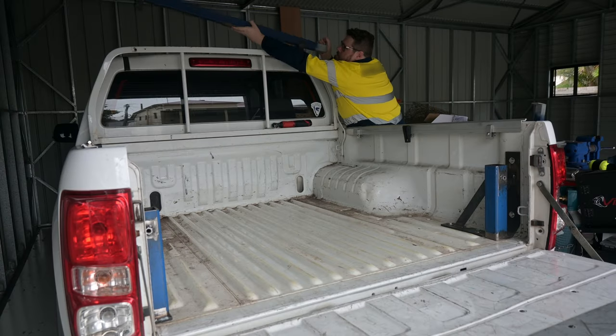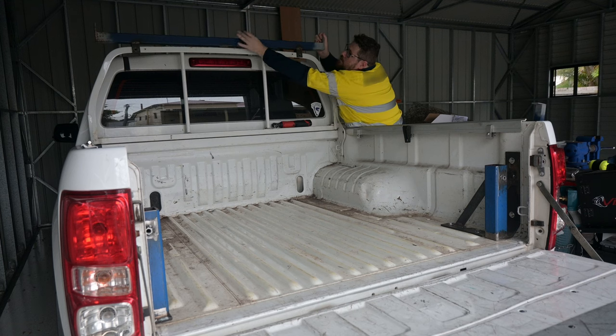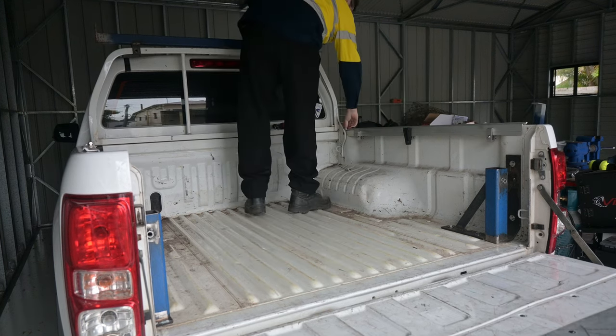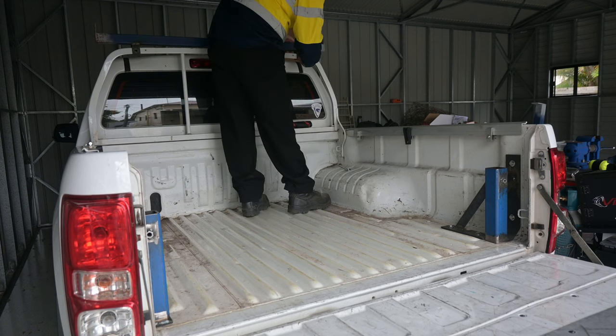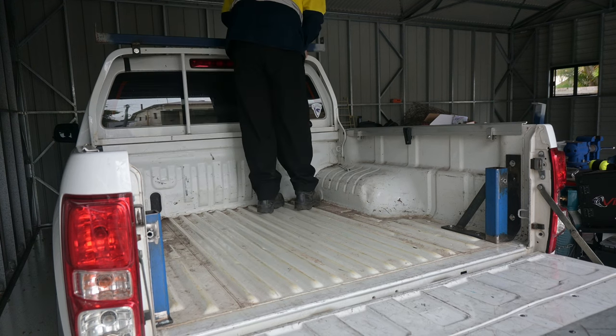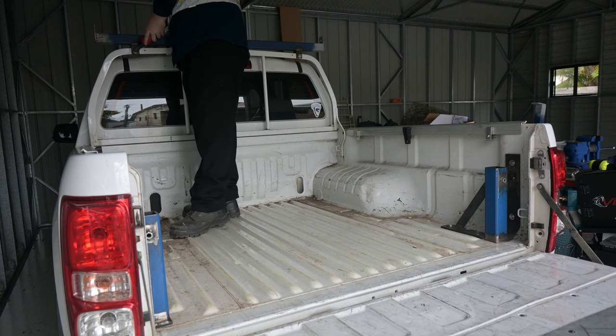The horizontal bar for the rear frame was completed a while back, so all that's left to do is finalize the height of the frame, add some bracing and the tabs for the longitudinal bars to mount to. I said in the previous video that the bars were made from 50 by 4mm square section tube, but that was a damn dirty lie. I ended up using 50 by 1.6mm tube to save weight and money.